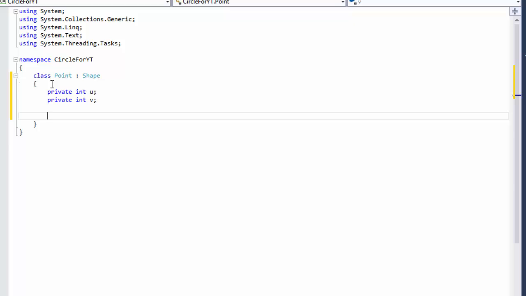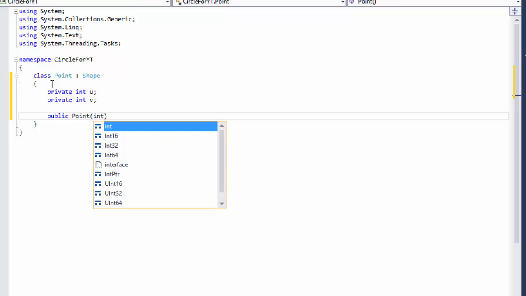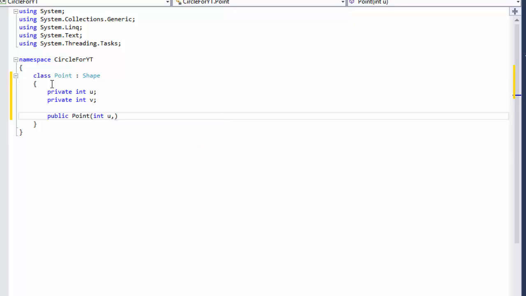We will create a constructor, public point, and we will accept the u and v, like those two points, and now we will assign them to our properties.